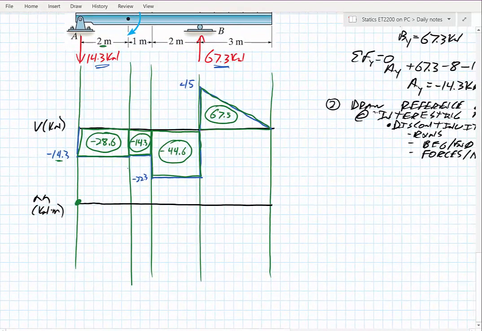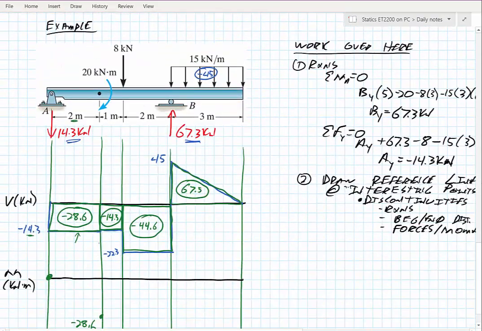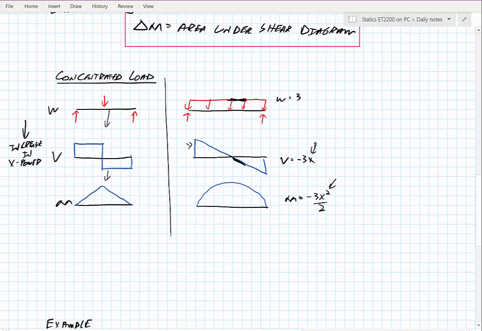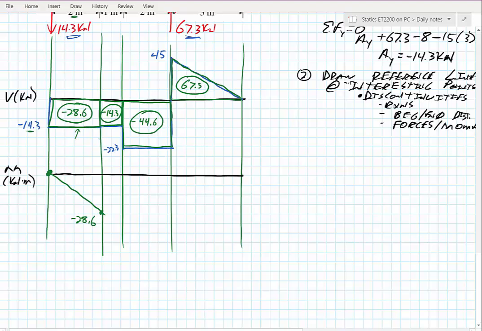So I'm changing by this negative 28. So I have to get down here to minus 28.6. So I know I'm starting at 0. I have to get to minus 28.6. The next question is, how do I get there? And this is where I use this idea of my relationship moving up by increasing by power, right? So if I have a flat line, the next power up would be some linear slope. So it's like that, I guess it would be kind of like this example right here where I'm a flat line, I'm a linear slope. Or slope of the constant, well, whatever, you know what I mean.